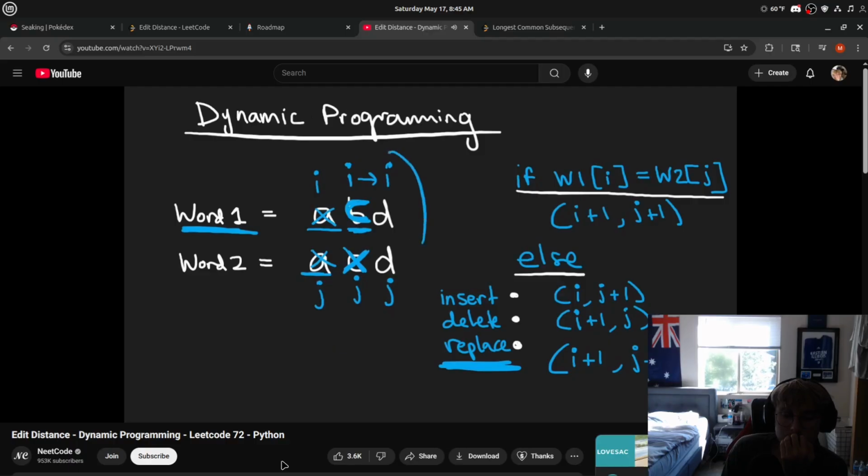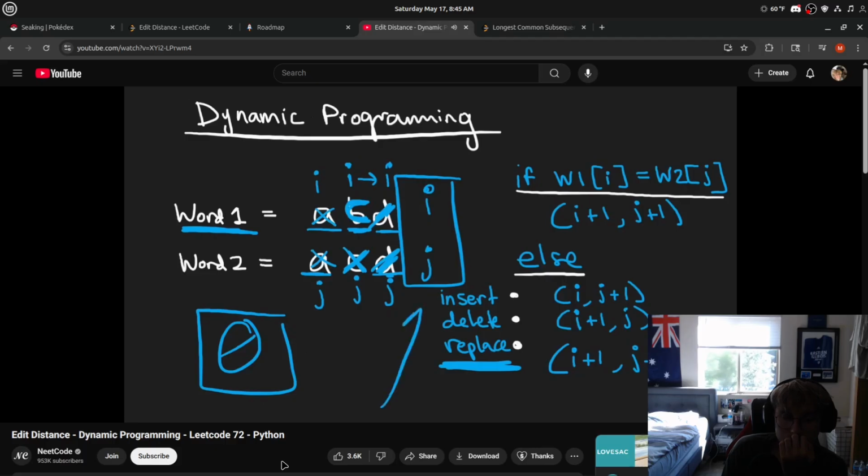So now we shifted our pointers to the next position. We see D and D, they match each other. So this is the statement that's going to execute. And we know that takes 0 operations, right? So we're going to increment both pointers by 1. J is going to be over here now. I is going to be over here. Notice now how we have 2 empty strings. Remember the base case, if both strings are empty, we can return 0 because it takes 0 operations to make them equal, right? They're already equal, so we're done.